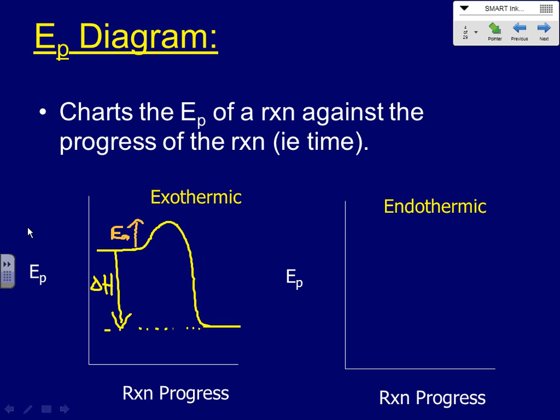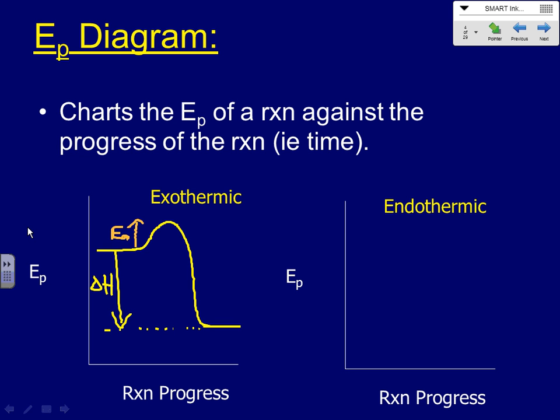We're now able to explain why, if I have a hydrogen balloon and I want to combust that hydrogen with oxygen to produce water, which is a highly exothermic reaction and happens very spontaneously, why, when I have the balloon and the oxygen just hanging there, why doesn't it just spontaneously go? And the reason it doesn't go until I give it a match is because the molecules are all over here waiting. They don't have enough energy to get over the hill. You put a match to that balloon, you've given them enough energy to get up over the hill, and then boom, they all get over the reaction hump.